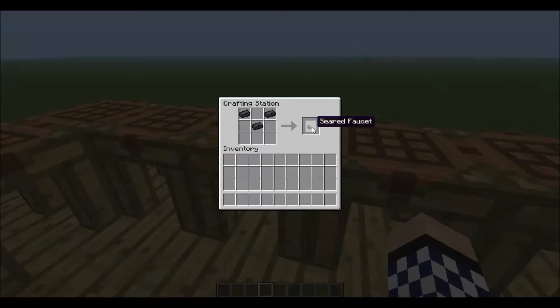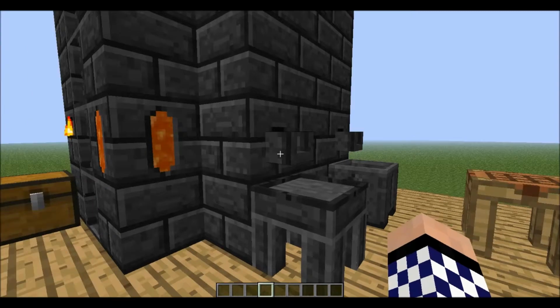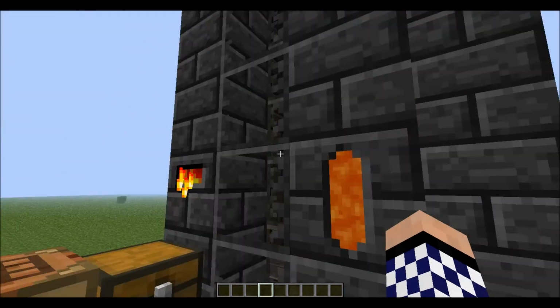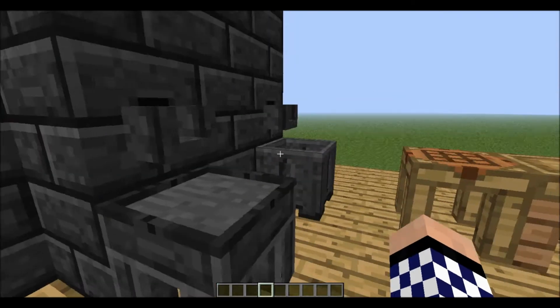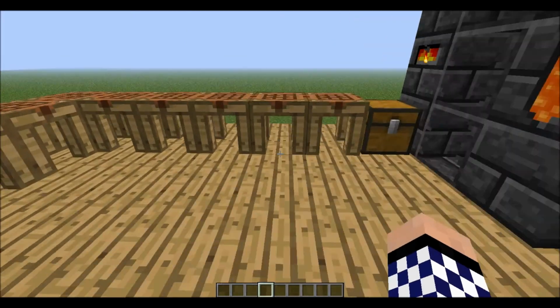Now to make a seared faucet, all you really need is to put 3 seared bricks in the shape you would make a bucket out of. And so what you do is you stick those on there, and when you right click them, the liquid metal in here will pour out, and you don't want it to just pour out into nothing.